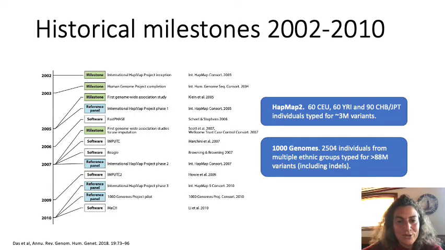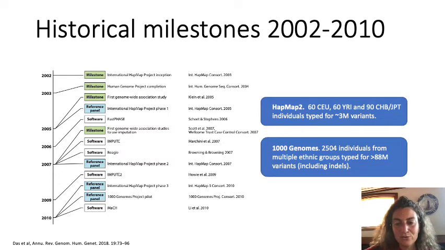Going over the historical milestones in terms of imputation also summarizes the theoretical and technological advancements in human genetic data imputation. So one important advance in all of these was the generation of reference panels. The first reference panel was HapMap, and HapMap 2 was the most commonly used release of HapMap. It consists of a limited sample of individuals from diverse genetic backgrounds: 60 Yoruba, 90 Han Chinese and Japanese, and 60 individuals that were Utah residents of European ethnic origin.